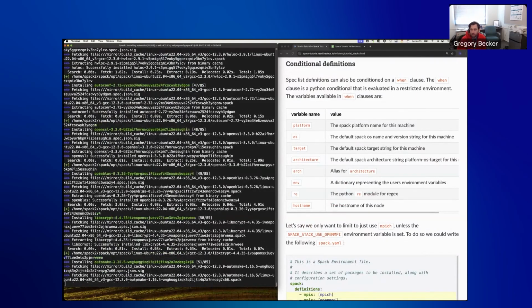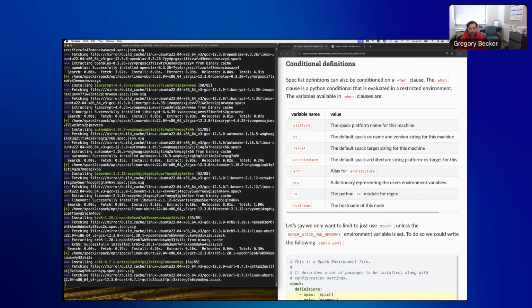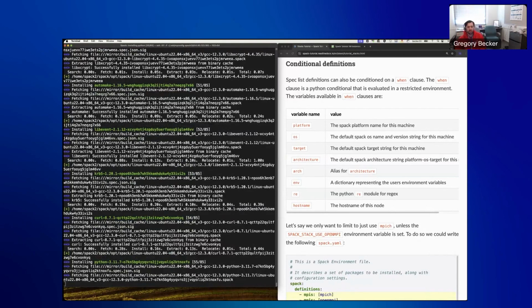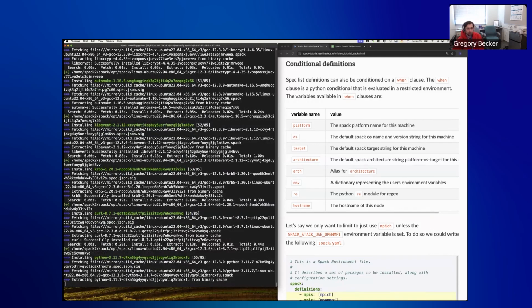Let's see. What version of Spack adds stacks? Everything. I shouldn't say everything without thinking about it more, but basically everything in this section of the tutorial has been in Spack for a while at this point.